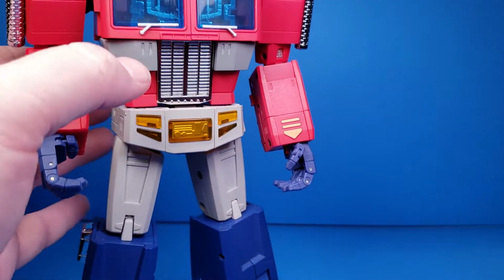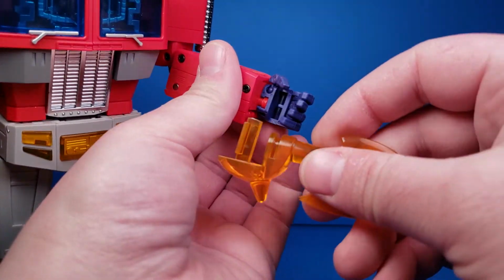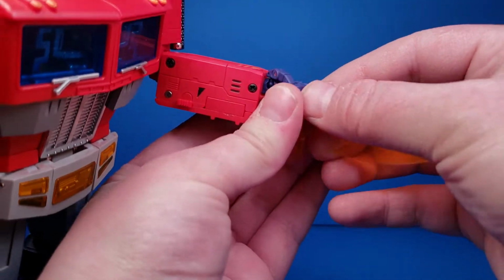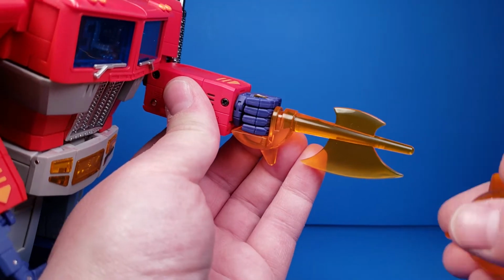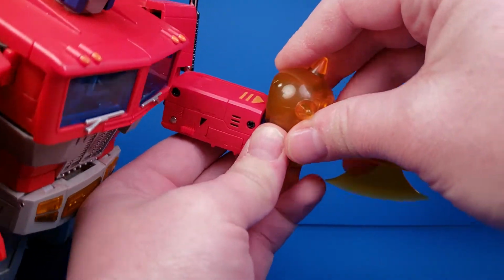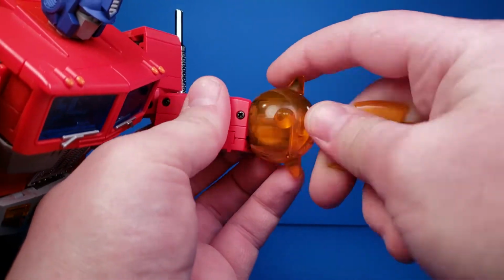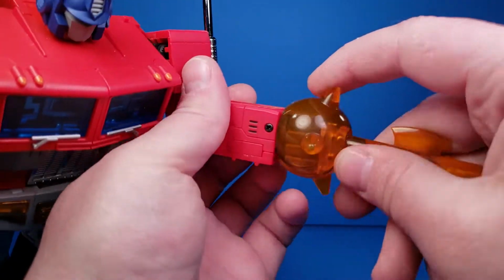Remove that. You also get his axe, which is a little tricky, and the best way I think it can be done is going up from the bottom. There are two tabs on this, and it's a pretty short little axe. You want to tab it in there like this, get a nice grip. You want these to be all folded in that square position. And then, actually I think it's the other way, but I believe you can do either way, but let me just check. Yeah, you can do it this way if you want. Or you can flip it around the other way if you want the axe to go upwards. But that's how you would connect it, and then you just kind of wiggle it to get it off. It's actually kind of difficult when you're reaching forward. I'll do it off camera.